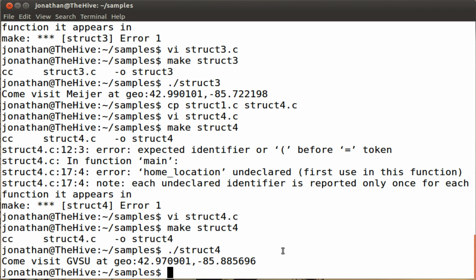Let's look at a final example that compares structs with unions in terms of how much space the compiler allocates in memory to store them.